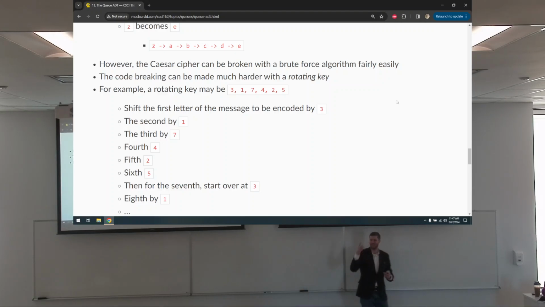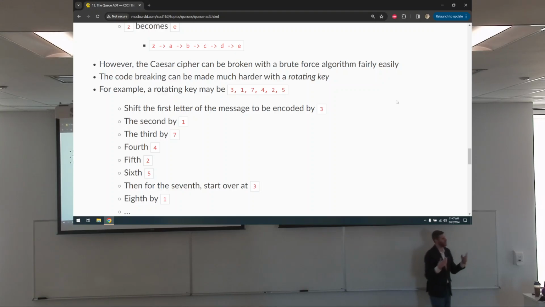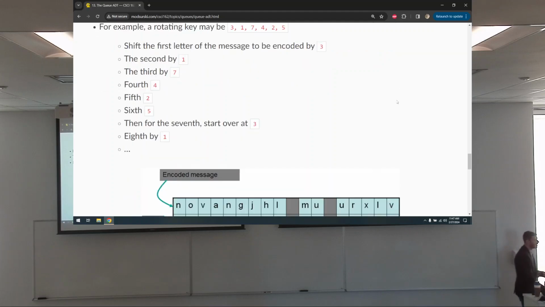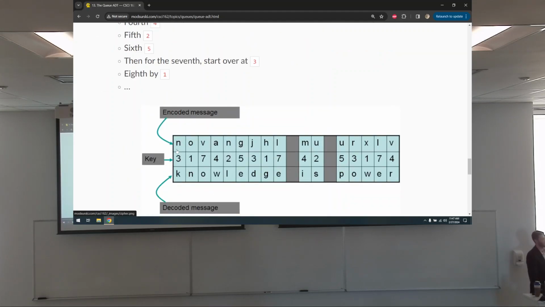So whenever we have this cyclical process, a queue is fantastic. Here's an example of an encoded message that I want to decode. So I'm doing the inverse now, I guess, but the direction is arbitrary. It doesn't matter.